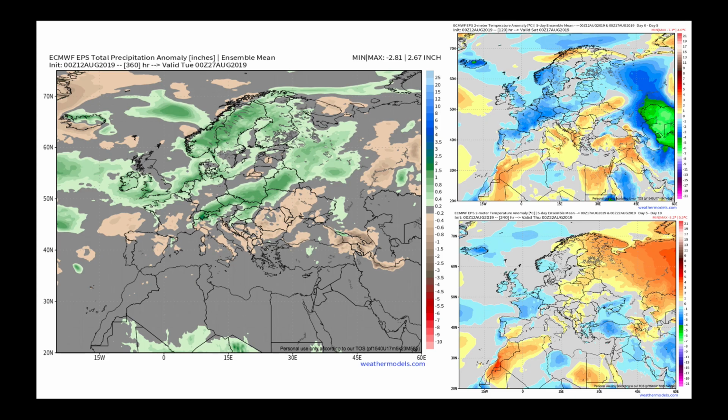But as we progress through August, it does appear that we could be getting more active with time. All right, Europe, very quickly here. Major pattern change happening in Europe once we get out to about the day 8, 9, and 10 time frame. In terms of precipitation, no major areas showing up, very, very dry over the next 10 days or 15 days, which is what you see on the left.